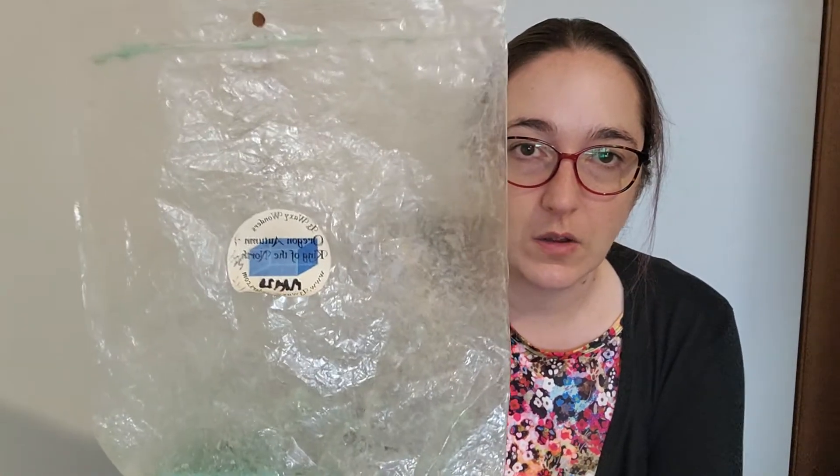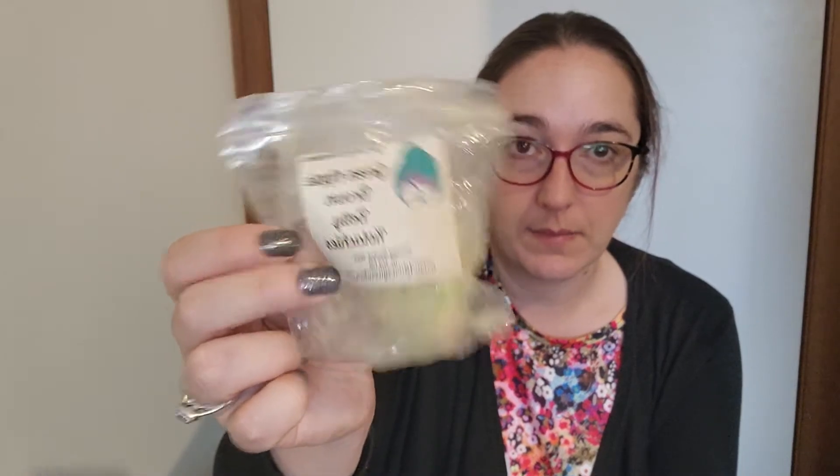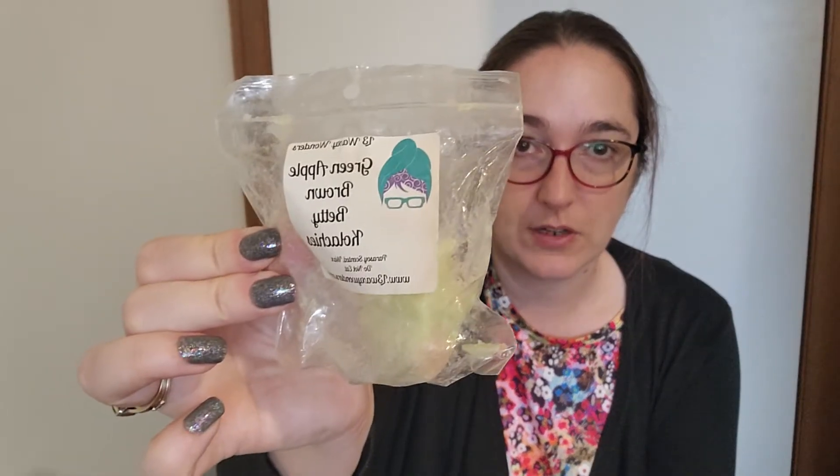This is a loaf of Oregon Autumn King of the North from L3. I love this scent so much, but it's a couple of years old now and it does feel like it's not doing as well as it used to. L3 African Rain — a very tropical floral rain scent, it's not bad. I'm melting this in my office today, but because there's one piece left I figured I'd finish it off next week. L3 Green Apple Brown Betty Kalachis.